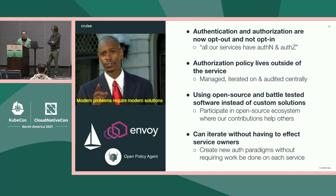We're no longer using custom tools that we've built and have to support. We're using open source tooling. And the best part of this is that we're not proxying the traffic ourselves. We're using Envoy, which is a battle-tested piece of software to do all the proxying and traffic management and all the cool stuff that it does. We're just hooking into it to augment some of its capabilities a little bit, but we're not doing it ourselves.